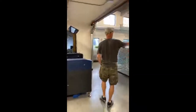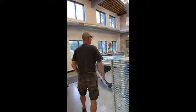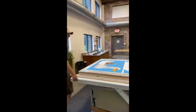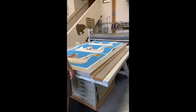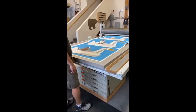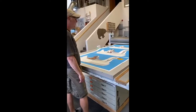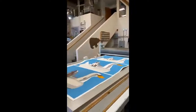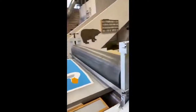We had a whole matrix set up above the press just to have continuous fabric running and running and running. But this is an etching press, and for scale, I'm 6 feet tall, so it's one of the bigger etching presses that we know of in the country. Yeah, I think the bed is roughly 5x12, I'm pretty sure. Nobody's pushed it quite that far, not in a while, anyway. We do a decent amount of prints that are roughly 4x8 feet, though.